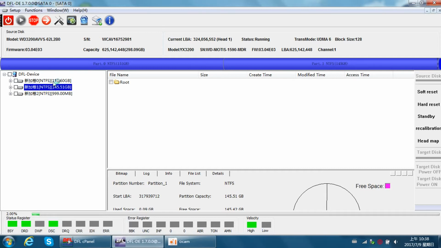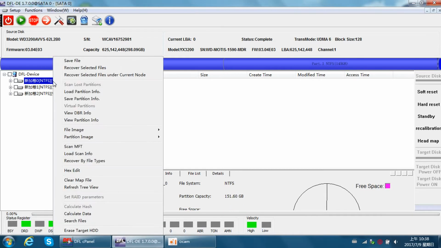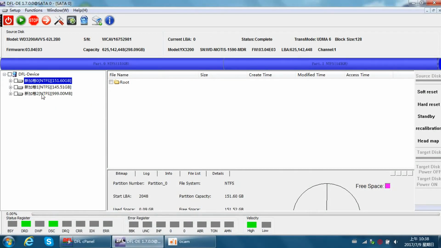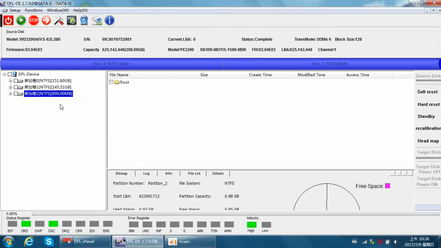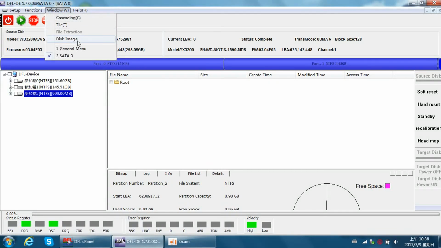Then I can mark data only sectors for all partitions. Now I have marked all data only sectors for all the partitions.